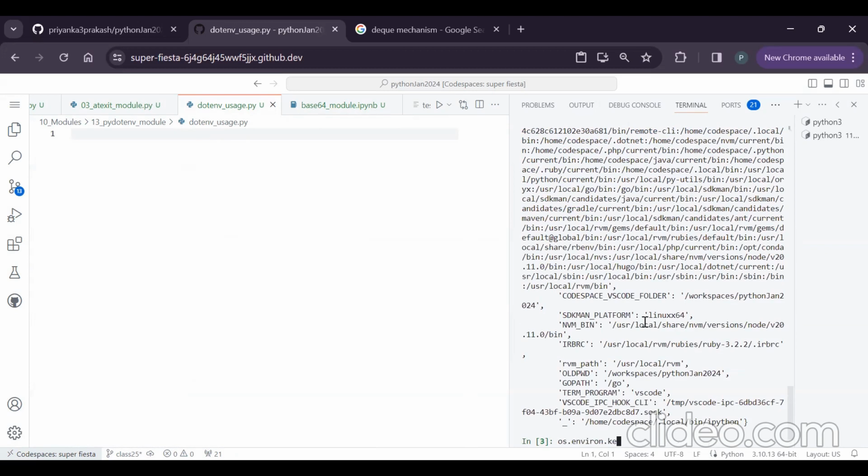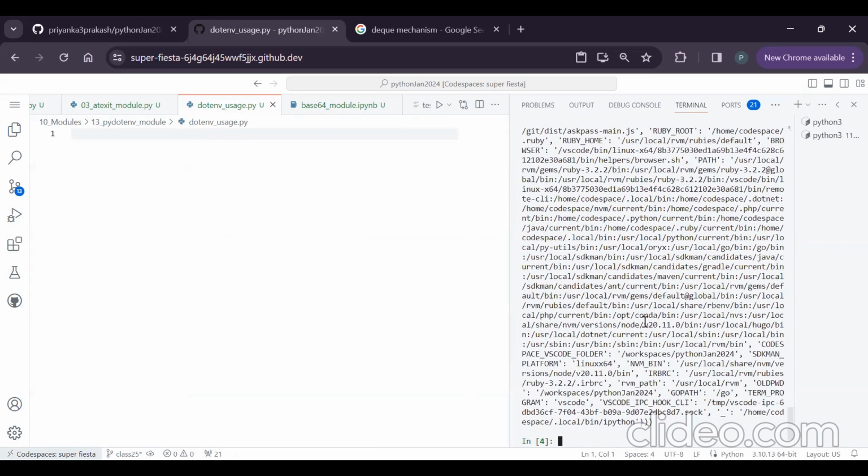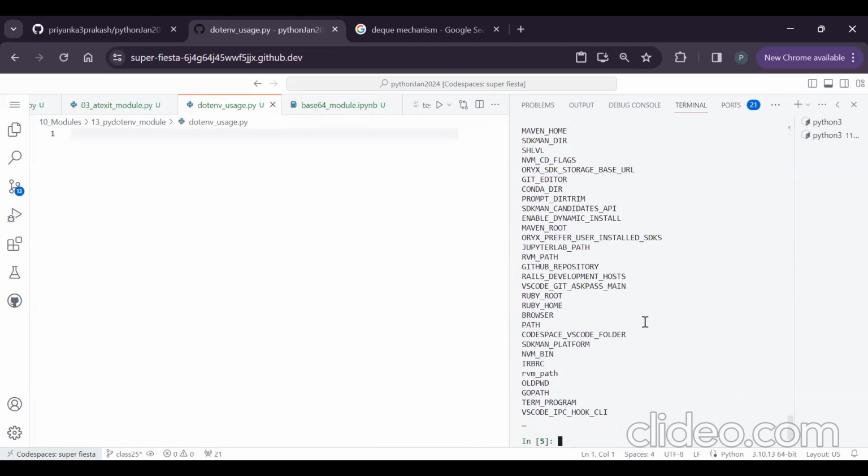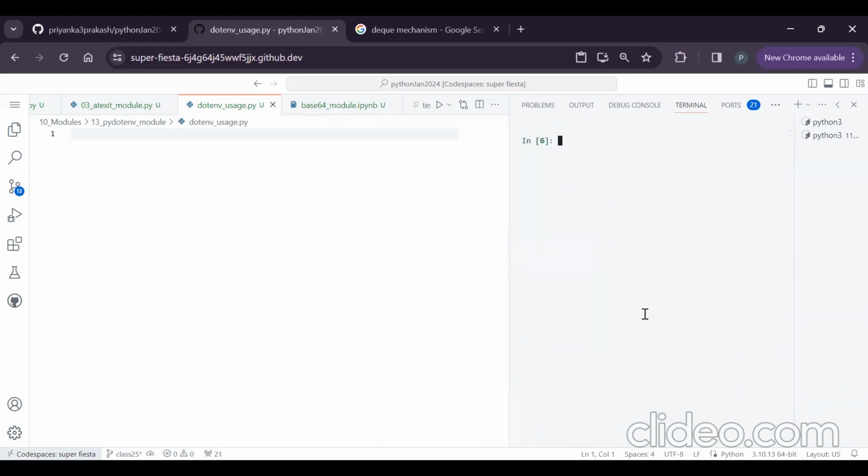And if I say environ.keys, as it's like a dictionary, I'll get all the keys individually. And if I want to print them, for each one I can print it, and you can see all the keys of the environment variables. But sir, if you have a program where you want some values to be environment variables, the point is that every time the users cannot set the environment variables. You want to pass them like a function and you want to use them. So how to use it?